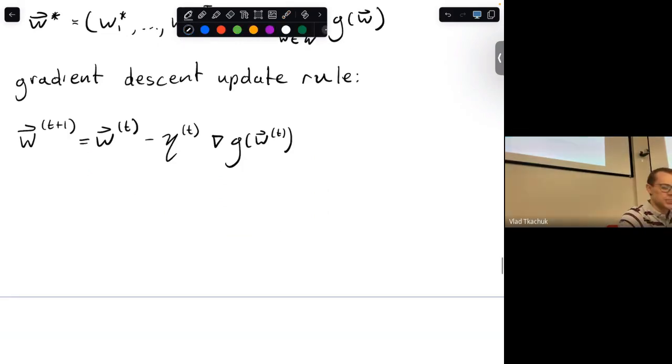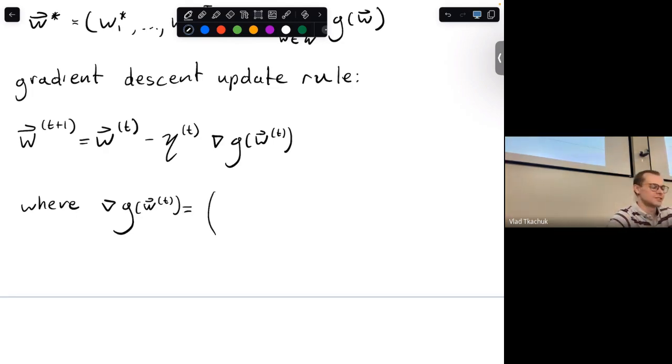Now I just give you the definition of this gradient to remind you, because we're going to need it. This is straight from the calculus part of the notes. What is the gradient? It's what we've been calculating before in this closed form stuff. It's really just the partial derivatives of the G function for each dimension. Notice I'm putting the W vector, which I emphasized at the very beginning of the class. It's all the partial derivatives put into a vector. And we've done these types of calculations before.